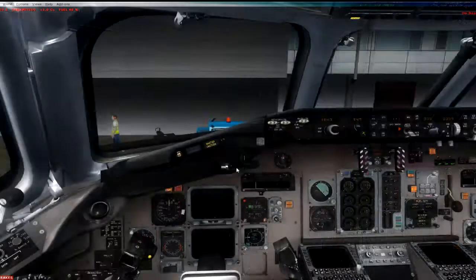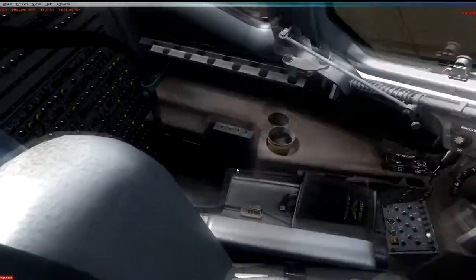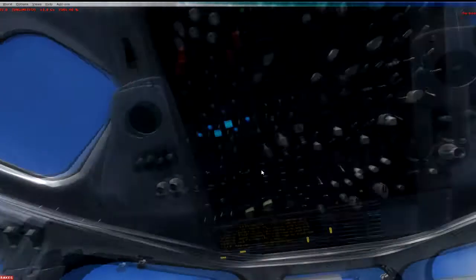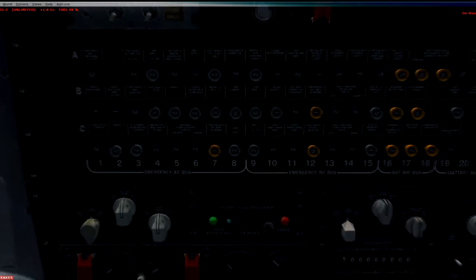Now, there are other circuit breakers in the aircraft, but I don't think these are modeled. But I think they prove their point, the fact that they model these. Truth of the fact is, modeling circuit breakers is, you know, going a little bit too far, in my opinion. It just goes to show the dedication of the developer to making a thorough study sim.